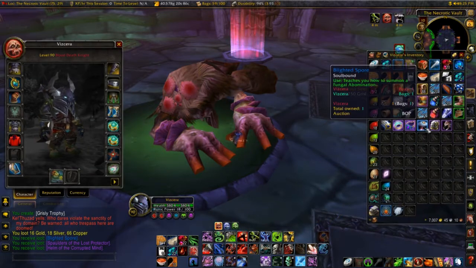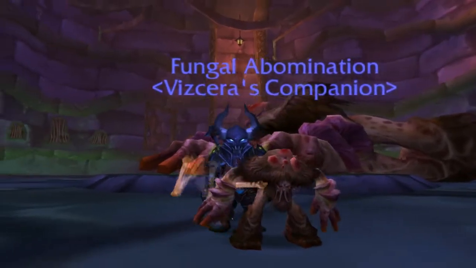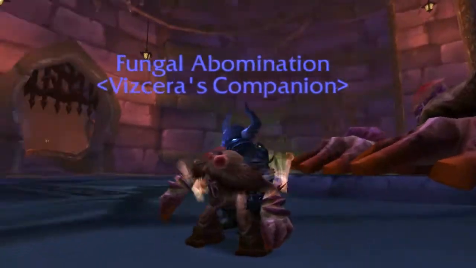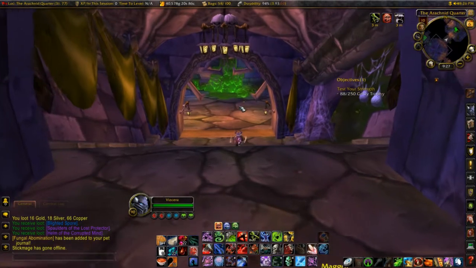See that helmet right there? That's sort of like from the beginner starter area for the Death Knights. So if you lost some of that gear or deleted it back in the day, you can get some of it again in here. See, there's a pet. Basically just a small version of the boss. And pretty much the same thing.